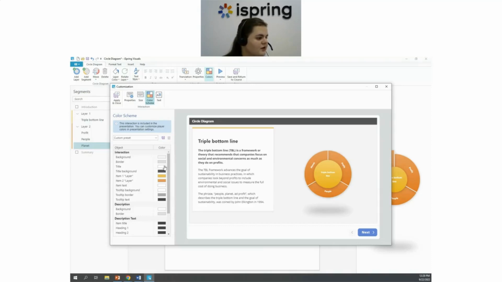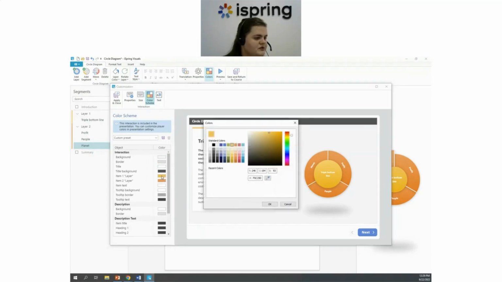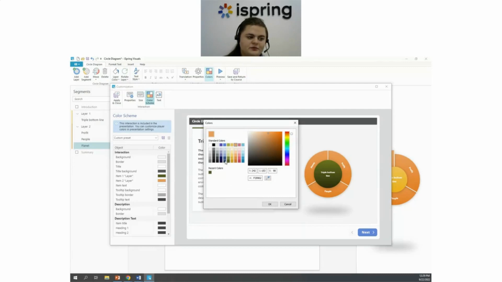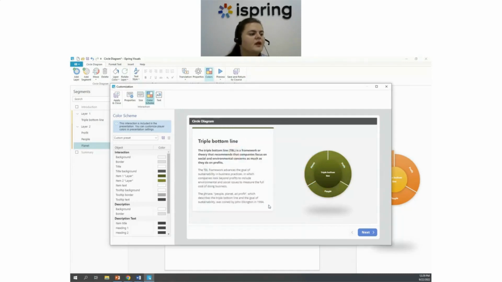And to do that, right here, I will find item 1 layer, I will change it to the dark green. And for item 2 layer, I will change it to lighter green. So it will look like this.